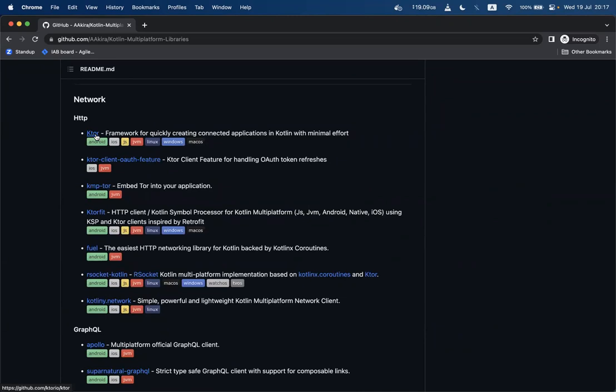Rather than using Retrofit, you can use Ktor to do the network calls. Ktor understands the conversion between Objective-C or Swift and Kotlin itself. So if you are writing your logic using Ktor, you don't need to do any modification from the Swift side.